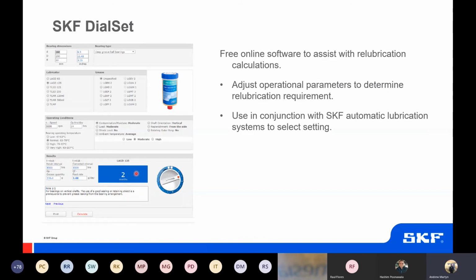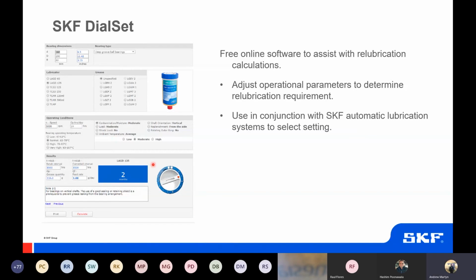The one thing I'll say about both Lube Select and DialSet is any relubrication interval you get here would be an intelligent thing to use as a starting point. In application, in reality and in service, these things can vary quite often. So it's a good starting point, but you might find that you're using too much. You're seeing a lot of purging of fresh grease, at which point you can dial it down, or you might have a lot of contamination. So a lot of times when contamination is an issue, this is just a start point. If you're finding things are operating too hot, based on the information given, it might be that the numbers are too hot. The grease relubrication rate is too frequent.